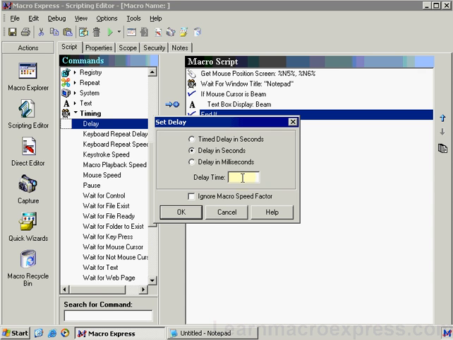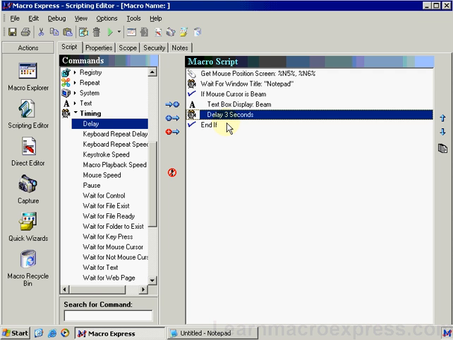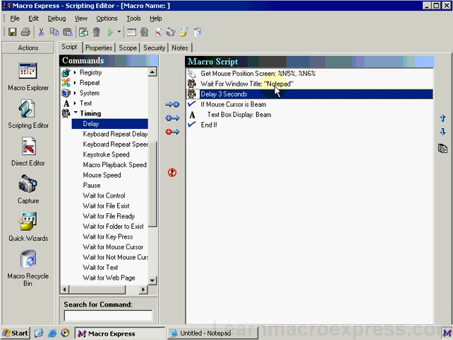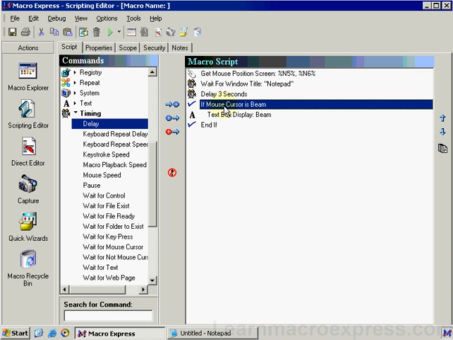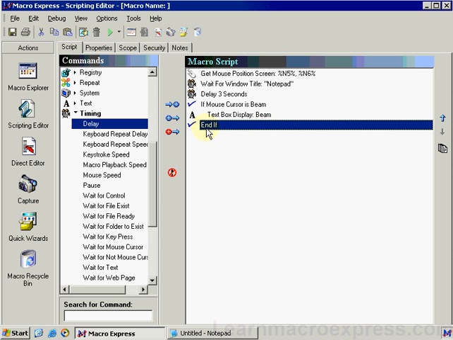Let's go ahead and just do delay in seconds of 3 seconds. Then what we need to do is move this up right after wait for window title. So now my macro is going to say, okay, wait for the window title notepad. Delay the macro by 3 seconds. If the mouse cursor is a beam, text box display beam, and then end that if statement.